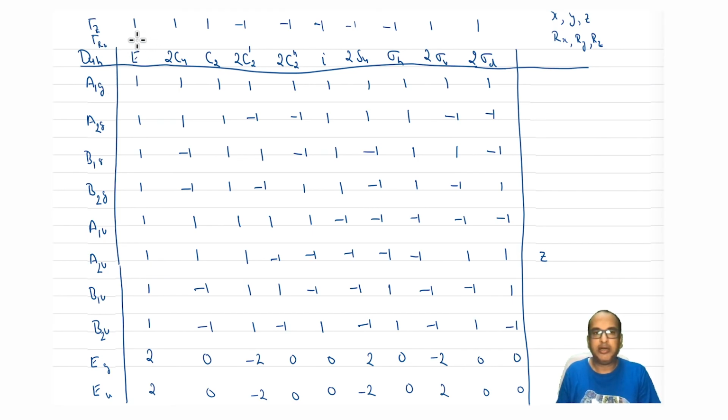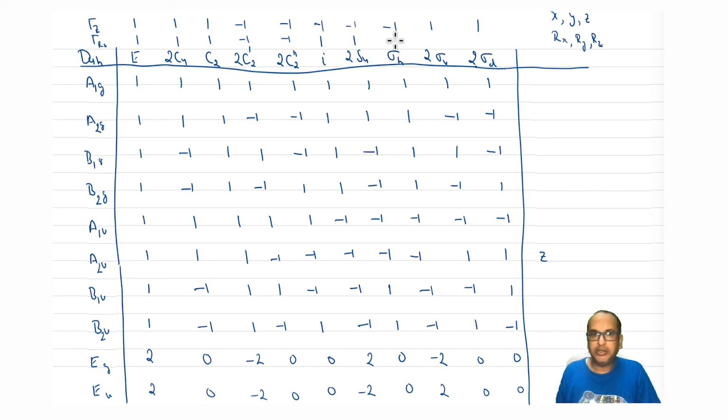So what will be for tau Rz? For E it will be 1. For C4, the principal axis, the character for z and Rz will remain the same, so that will be 1, 1, 1, 1. And then for C2 prime, again it's a rotation, so the character will be the same, so you have minus 1, minus 1. So for I, it should be now plus 1. We have seen the thumb rules. For S4, again, it will be plus 1, because for Z, it takes the opposite character under this.